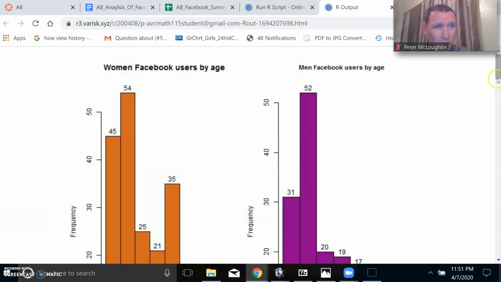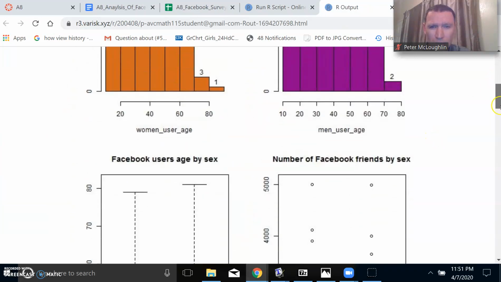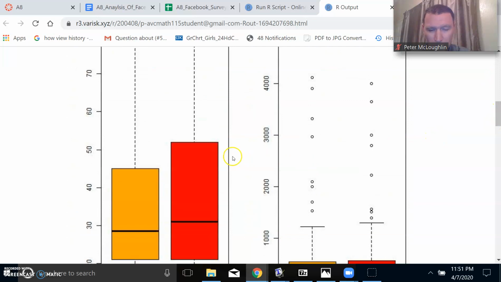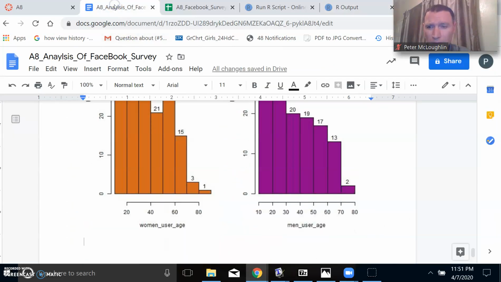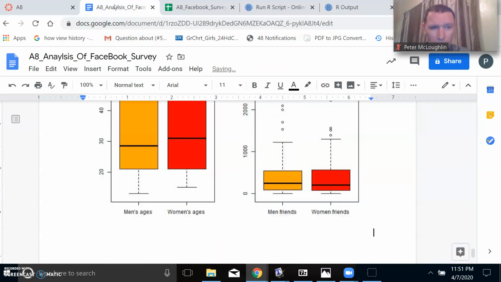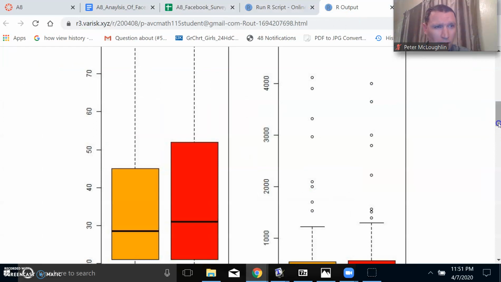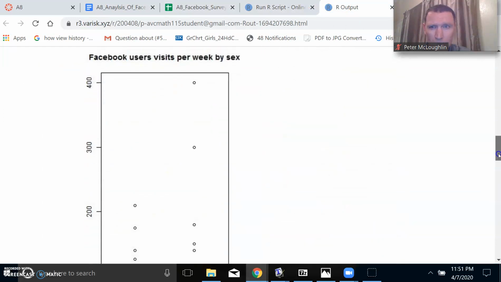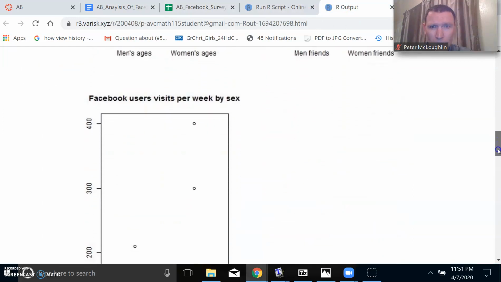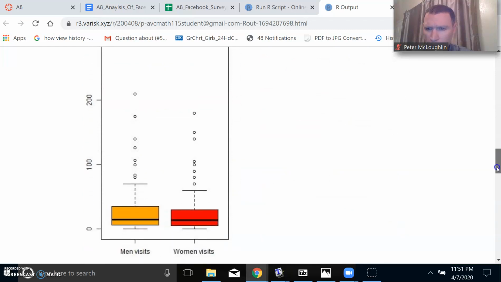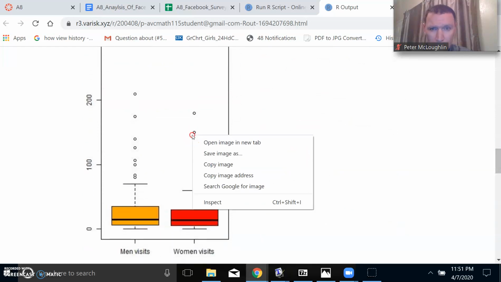You can see, so we've got those two. Then we got some box plots. Let's copy those. Got those. And then we got another box plot down here. Copy this.